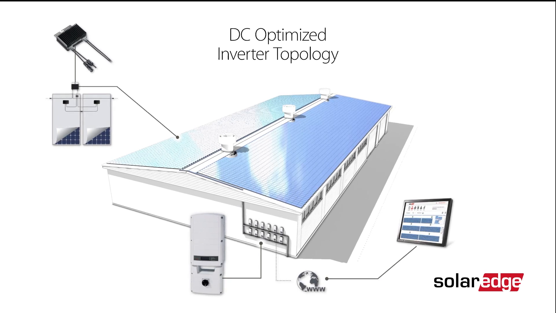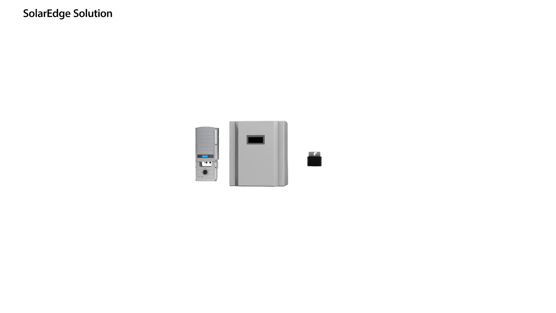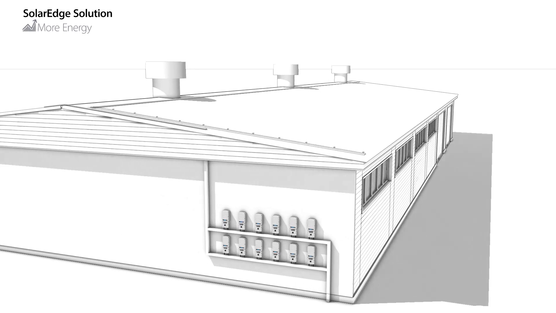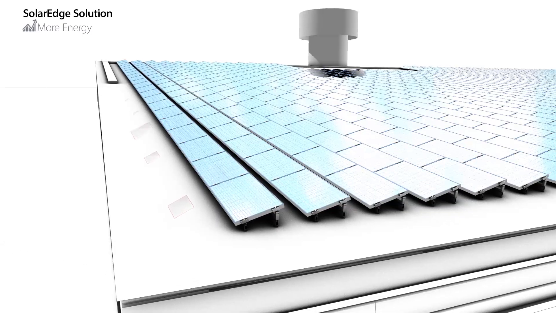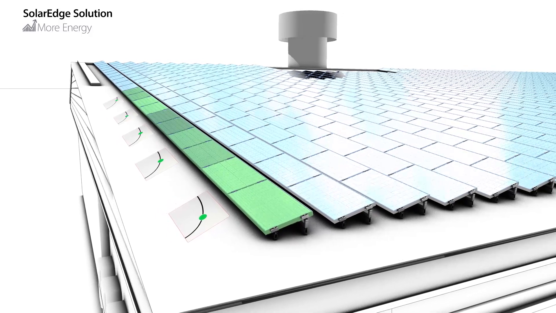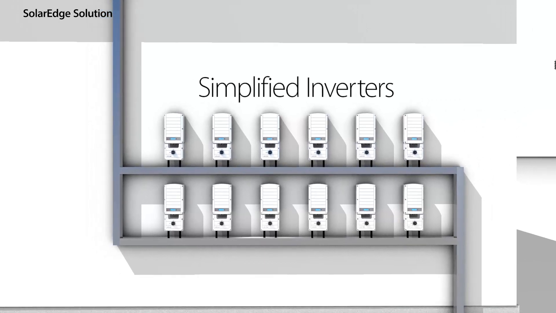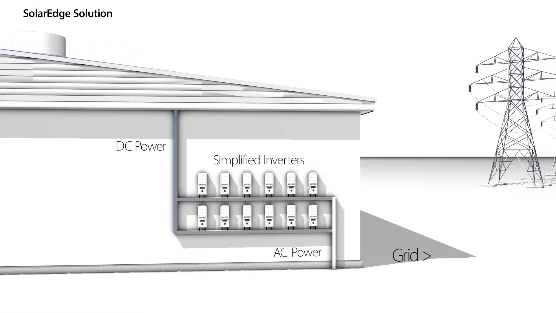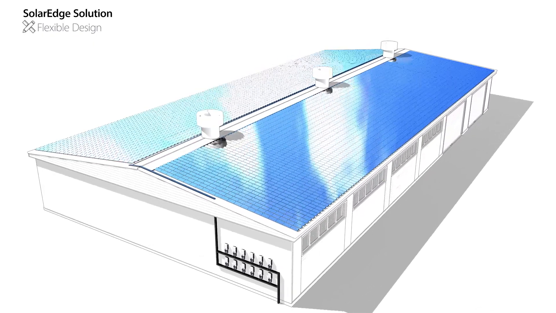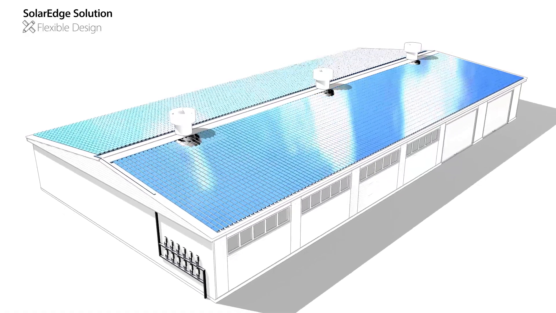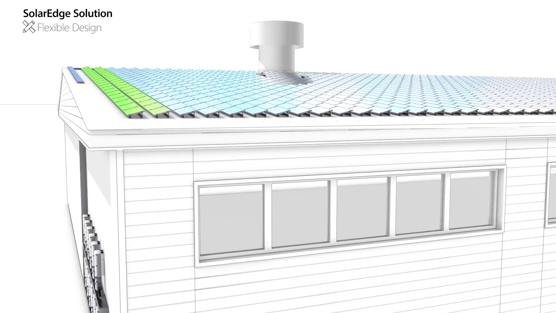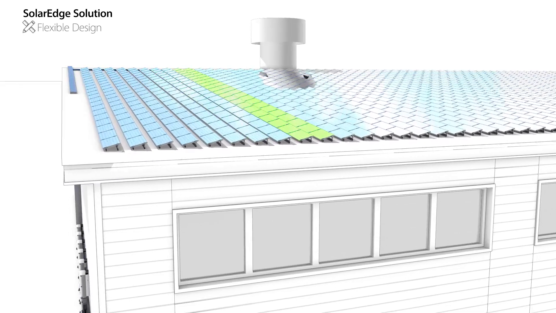The SolarEdge DC Optimized Inverter Topology splits the traditional inverter functionality into two products: the power optimizer and a simplified inverter. The power optimizers are located on the panels, turning them into intelligent panels. These power optimizers maximize system output by providing panel-level tracking and real-time adjustments of current and voltage to the optimal working point of each panel. The simplified inverter is installed similarly to a traditional string inverter, but is only responsible for DC to AC inversion and grid connection. Designers of SolarEdge commercial systems enjoy great flexibility, fitting more panels in a given space, and the solution enables connection of much longer strings, significantly lowering the number of strings per system and reducing balance of system costs.